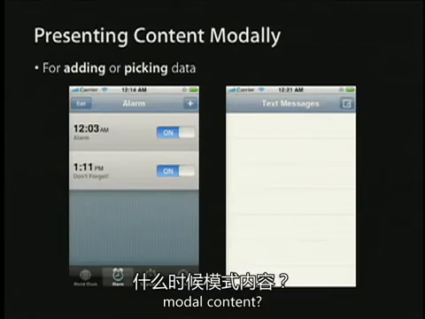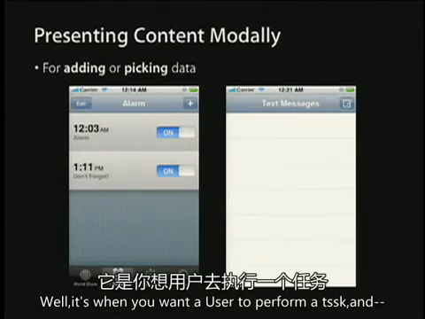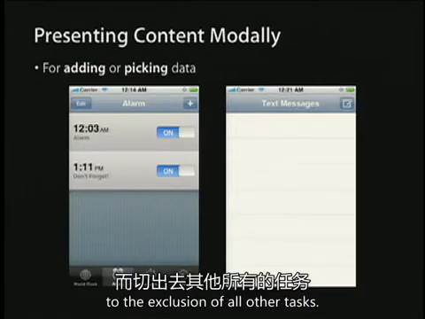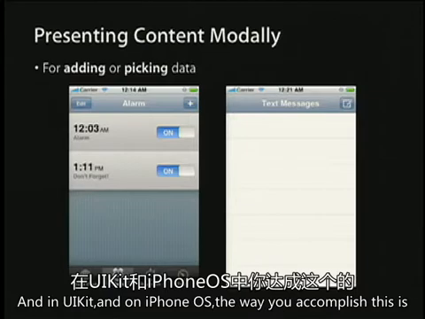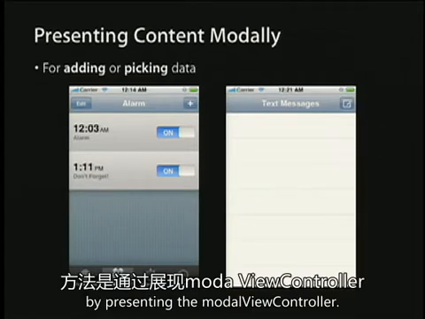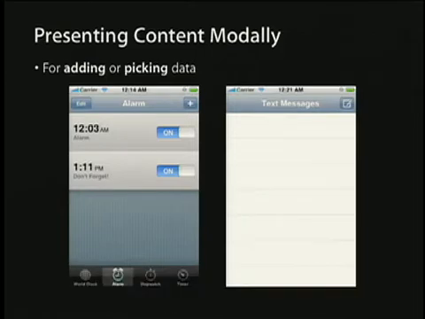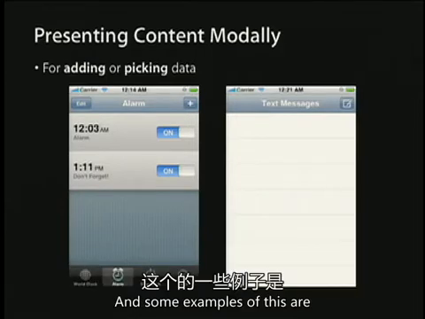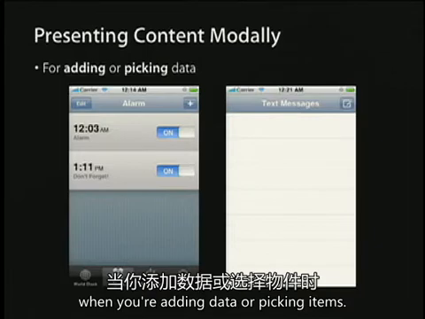Modal content presentation. What's modal content? Well, it's when you want a user to perform a task to the exclusion of all other tasks. In UIKit, on iPhone OS, the way you accomplish this is by presenting a modal view controller. Some examples of this are when you're adding data or picking items.